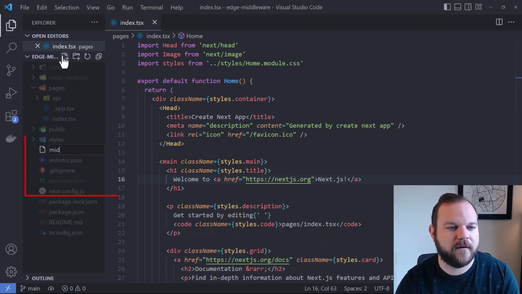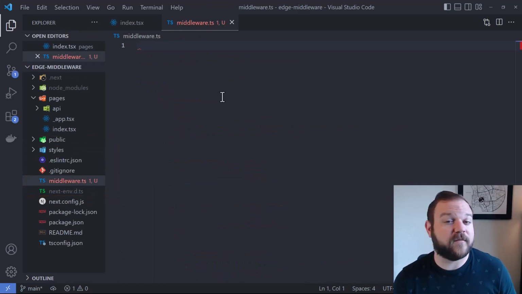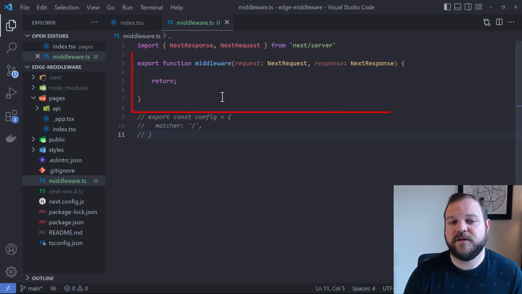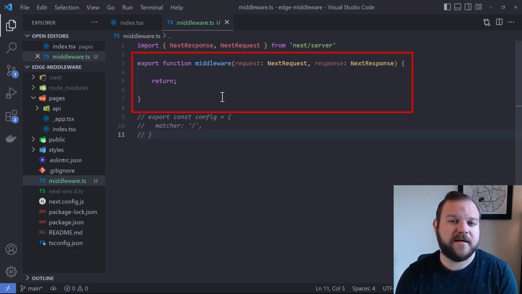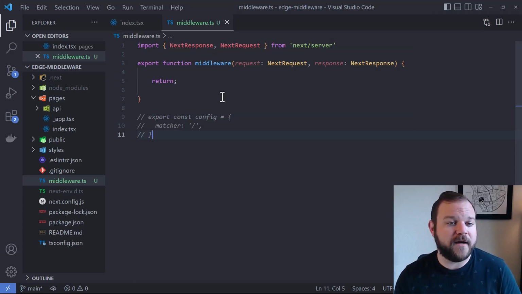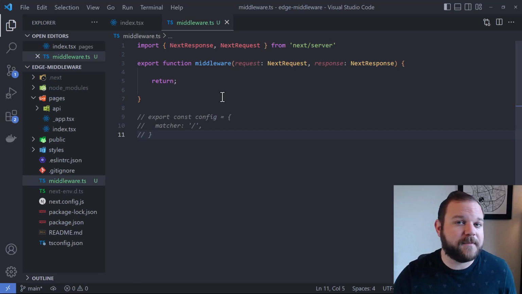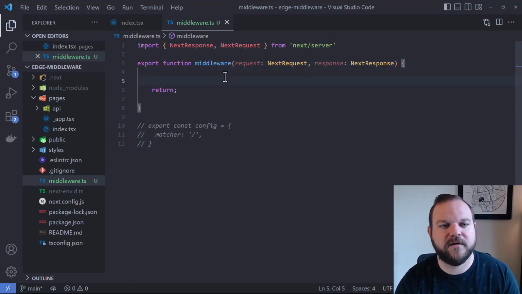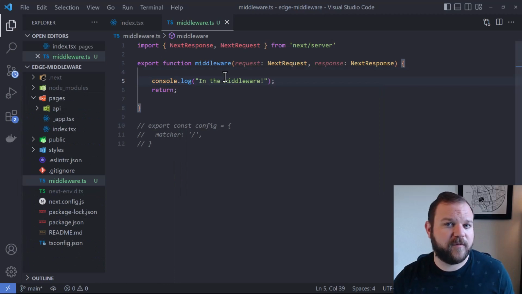So I can create a middleware.ts file. I've got some code that I want to paste in here, and this is going to be the initial middleware function. So this initial function is named middleware. It takes in a request and a response, and it's all we need to start pushing logic out to the middleware layer. It's really that easy. This function right now is going to be run for every single request that comes into our application. And with that, we can then modify the response if we want to. So inside of here, let's add a console log and verify that this is being run for every single request. So I'm going to start my development server and we can check it out in localhost 3000.